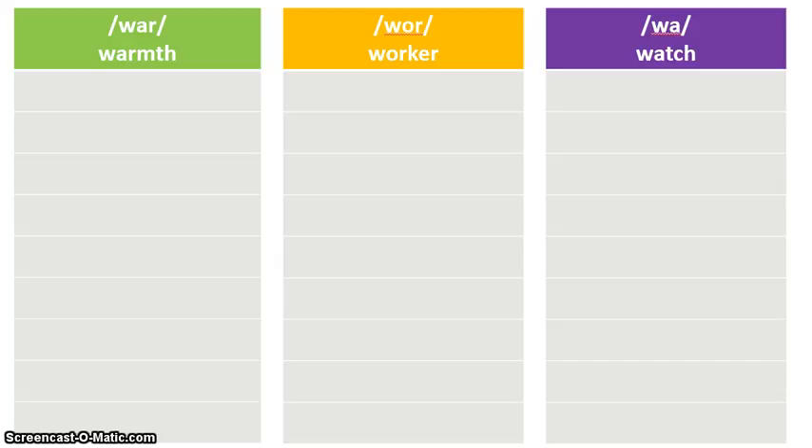When you're tested over this one, we are not going to be tested over the sorting part. It will just be the spelling of the words. I still want to do the chart with you to make sure you do the lesson with me, but as far as the test goes, you'll just need to spell the words.